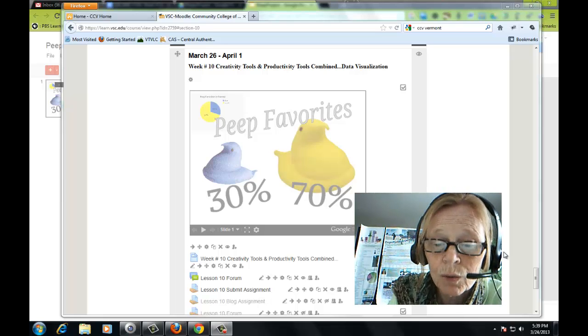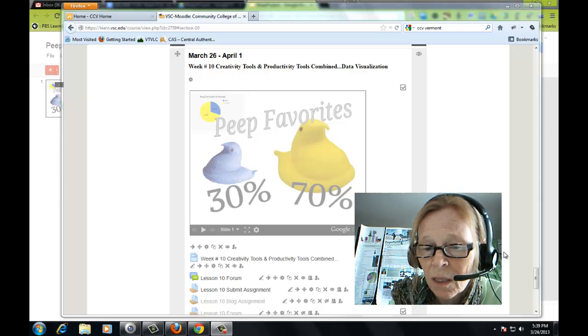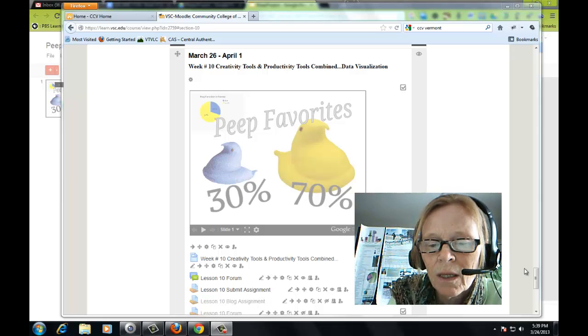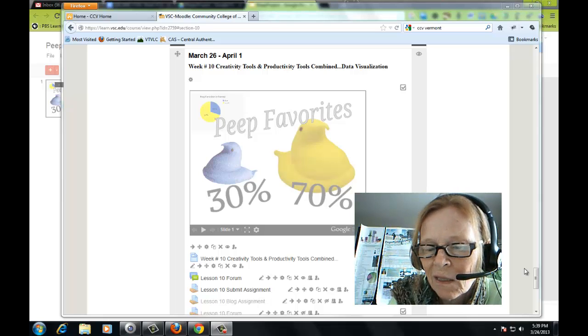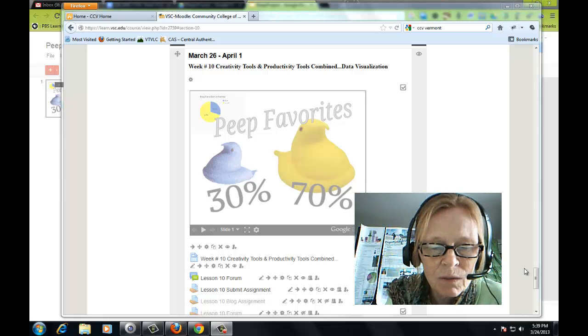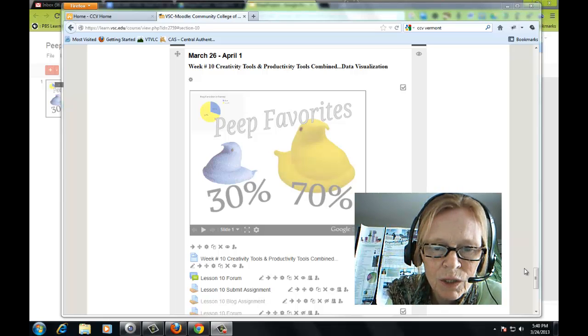But if you choose, instead of the slide, you could use one of the free infographic tools, which are particularly easy. It gives you some templates, and you simply interchange your data and your images in those templates. So if you want to use that one, you can. I've demonstrated using a Google presentation slide, but if you want to go on and use the other option, that's your choice.